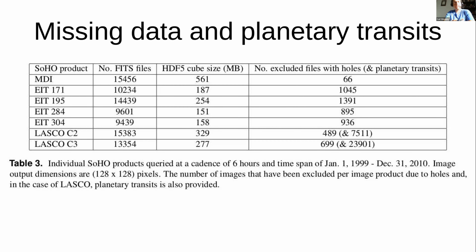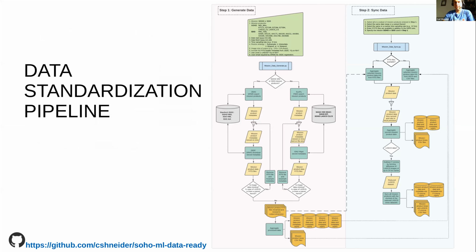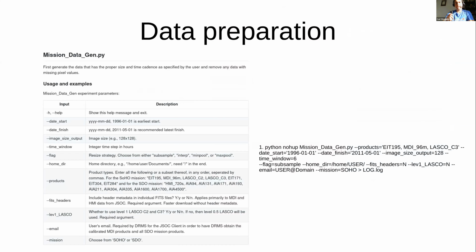So there is still good data in that time period, although a block of 2 months could be listed as a period of planetary transits. So returning to the pipeline again, now I'm going to go a bit into detail, and bear with me, please. I apologize. I've copied paragraphs and pasted them in from the paper. I'll try to just skim them, so please don't read all the text that will be there.